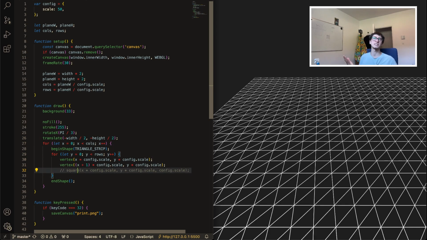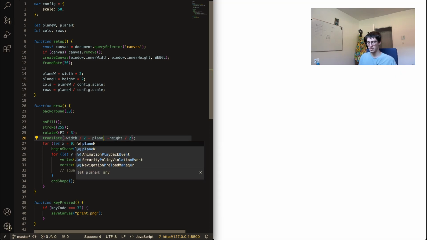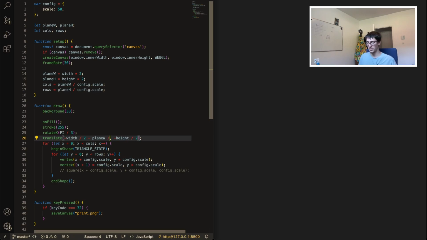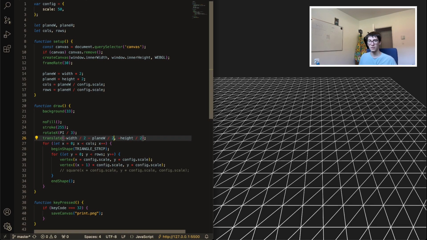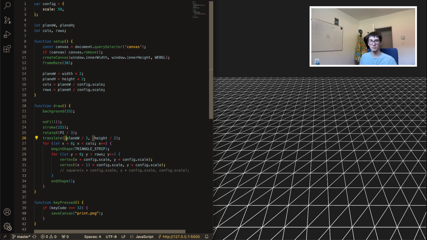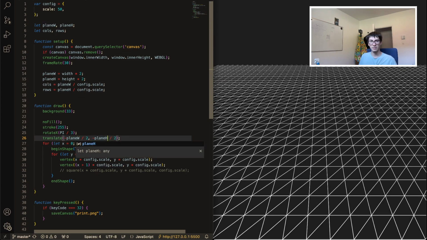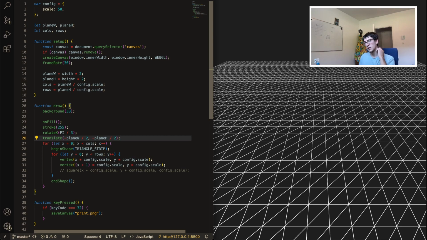Now this strip is not centered, so we could move everything to width -2 plus or minus the plane height divided by 2, or could we just omit this altogether? Yes, I think this will be the better way to do it, right? And the other way will be plane height divided by 2. Okay, great. So I think we're good. We're pretty much centered on both sides.